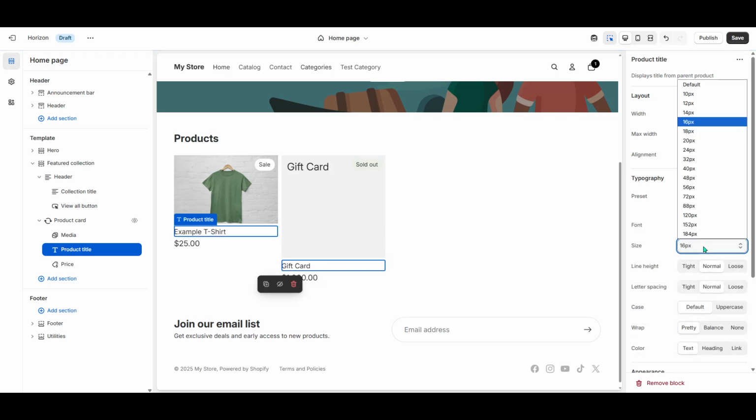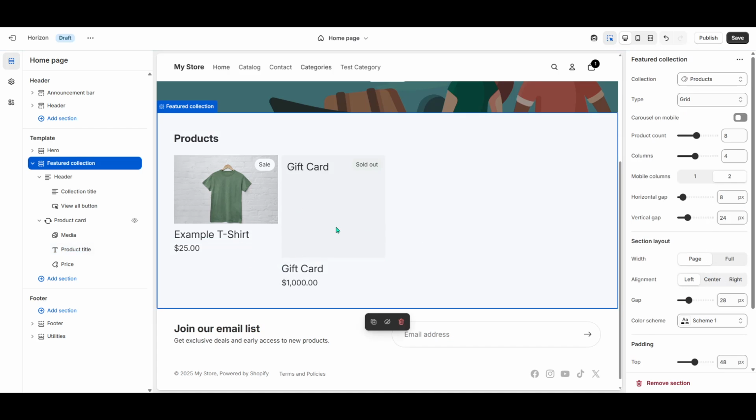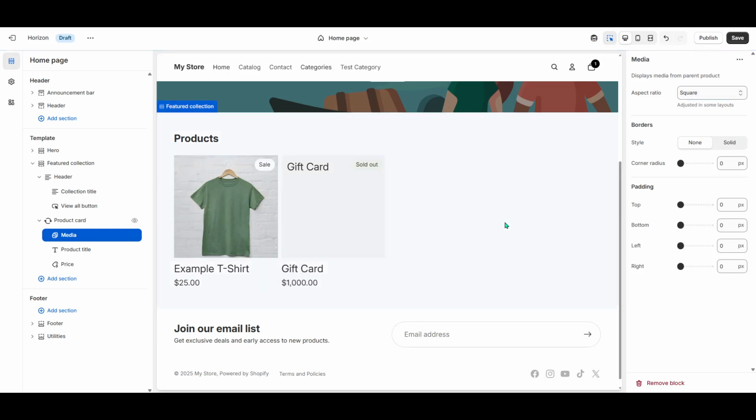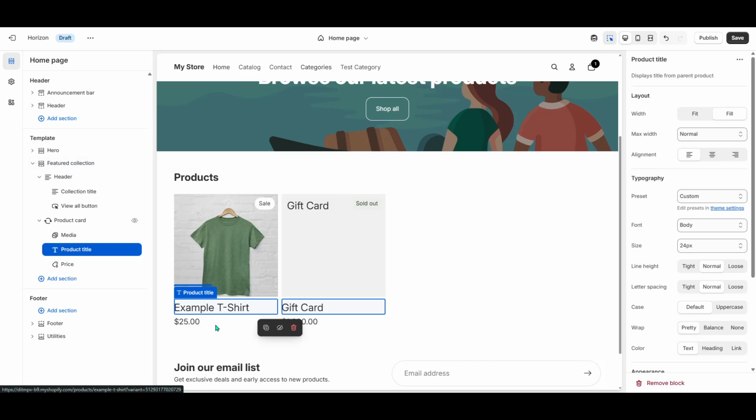And just like that, by selecting a new font size, you've resized the price text on your product cards. It's a simple adjustment, but it can make a significant difference in how your store is perceived by visitors. A well-designed pricing display can help emphasize value or create a sense of urgency for your customers. Don't forget to preview your changes to see how the new sizing integrates with the rest of your site layout.